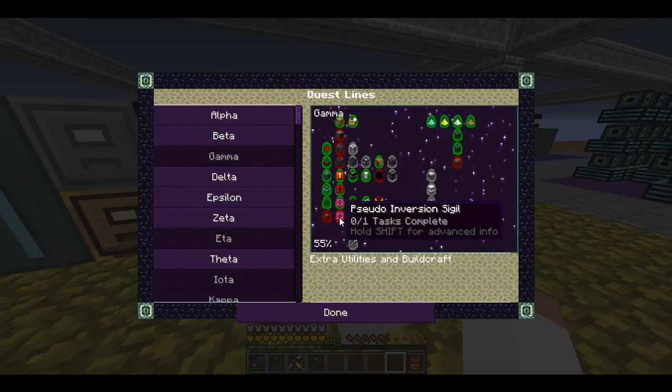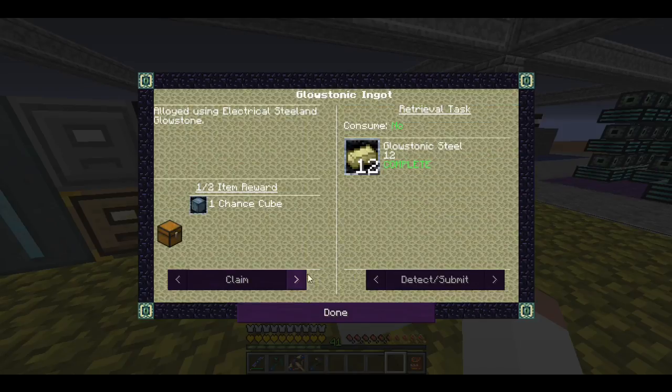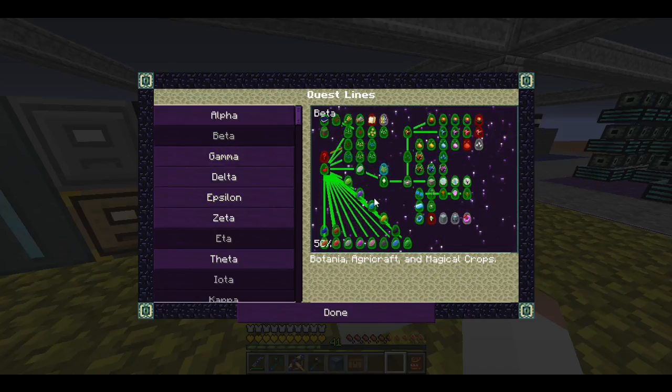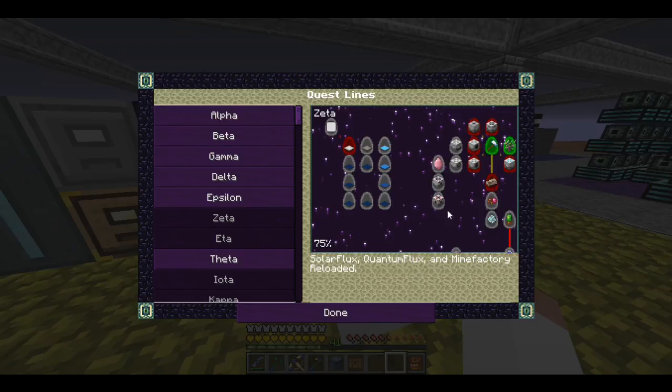I got to look into the pseudo inversion. I know that basically it's like infinite uses or something like that, but I'm not really 100% sure. But do I have anything else unclaimed? Oh, yeah. The glowstone. Let's get you. And I think everything else is pretty much done. I don't know why this one's always saying complete, but it's not claimed. And this one still lingers on me. I can't get the extreme furnace yet. We got to get going on Galacticraft, which I believe is Iota, and I haven't unlocked it yet. That probably gets unlocked to some of this other stuff. So it's okay. We're doing okay.